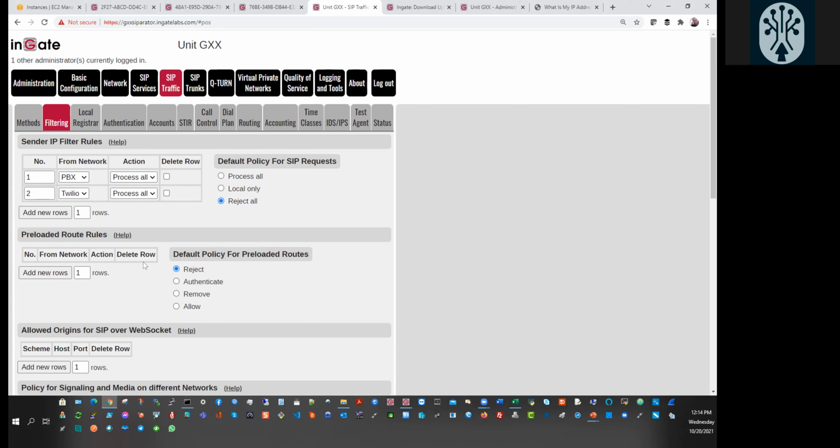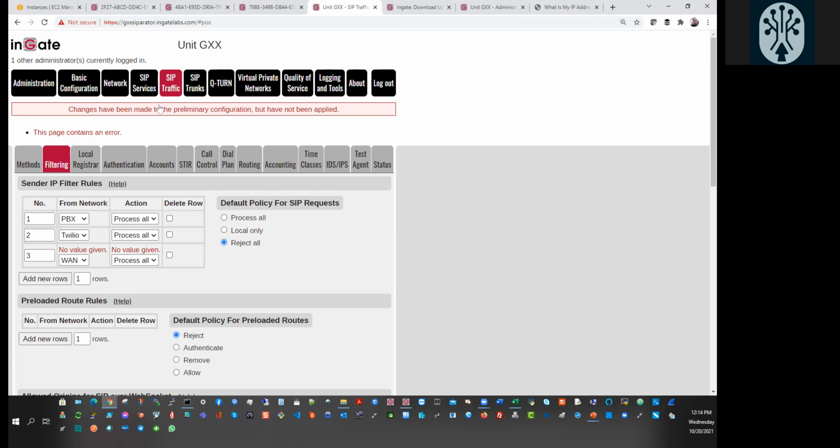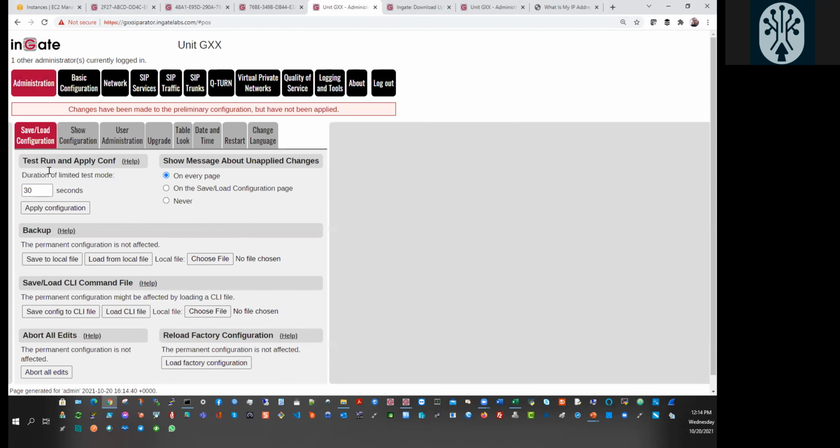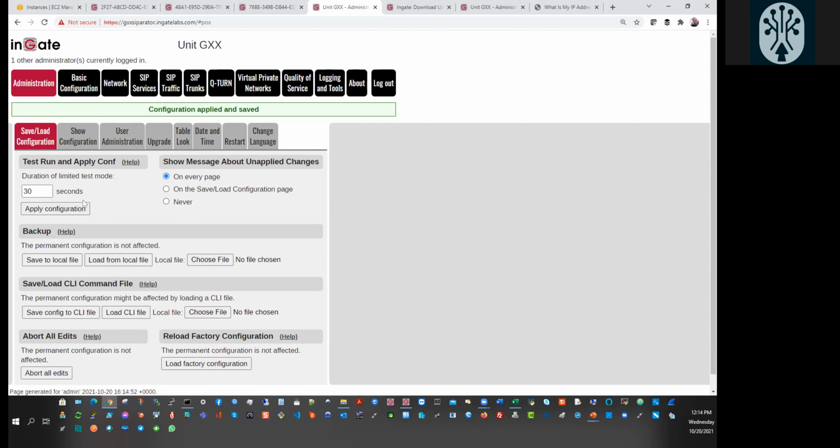But in any case, for the purpose of this training, we can add another rule here saying that anything that comes from the WAN will also be processed. Okay, so that opens the door for potential attacks. We are going to learn in the security session how to close those doors.